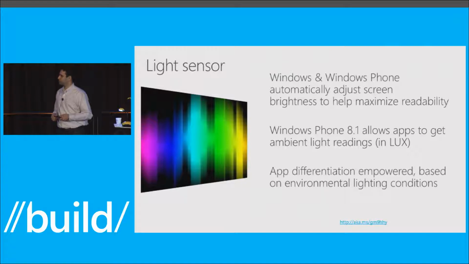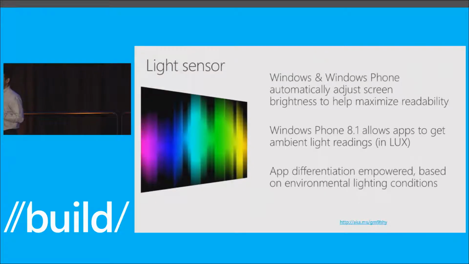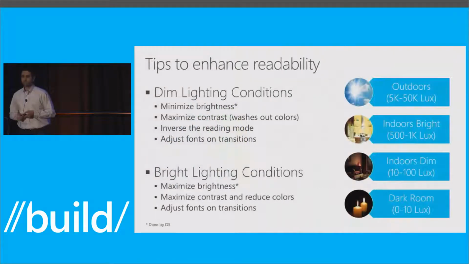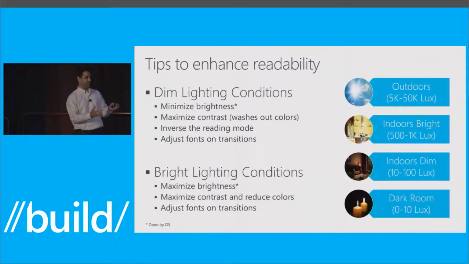So I get the question quite often from time to time, can you give us those specifics? What are the things that applications should focus on? Because not too many applications do this today, and this is a great opportunity for yourselves to differentiate your app from somebody else's app. So what we did was we went and spoke to our research team and the readability team. We said, look, we're here at Build, we have an awesome opportunity to evangelize the light sensor, but what's the right way to do it? And they came back with two approaches. One is the what that needs to be done, and the second is where or when does it need to be done.